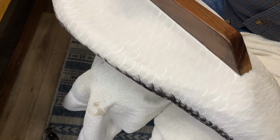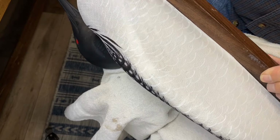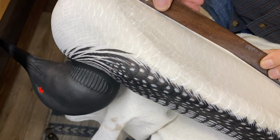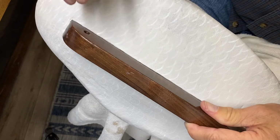It's just a quick look at that belly area after outlining feathers. A lot of feathers down there.